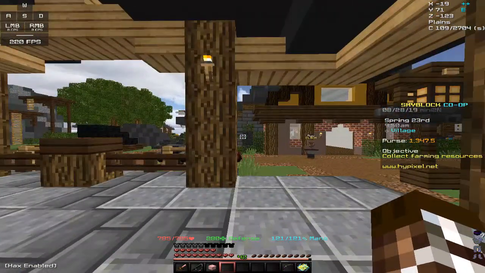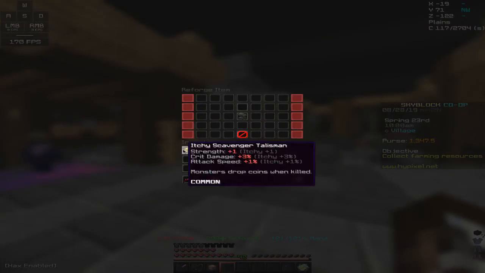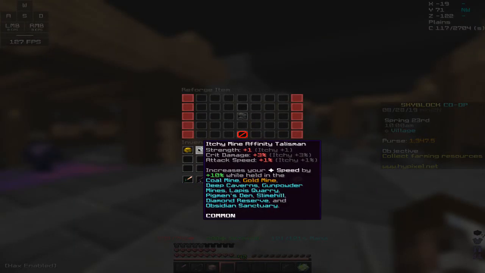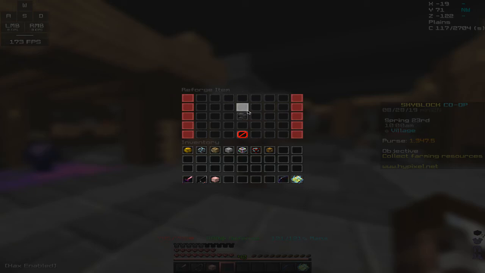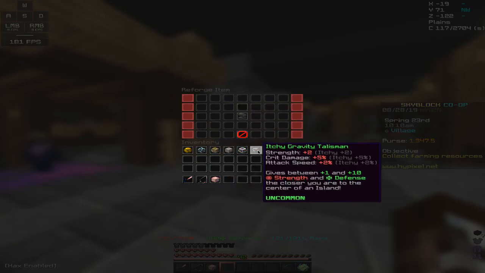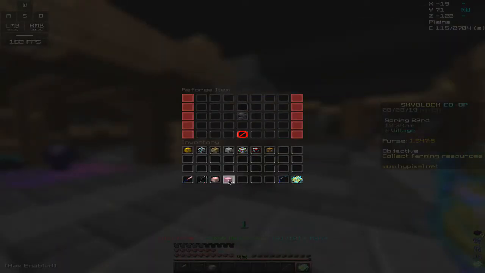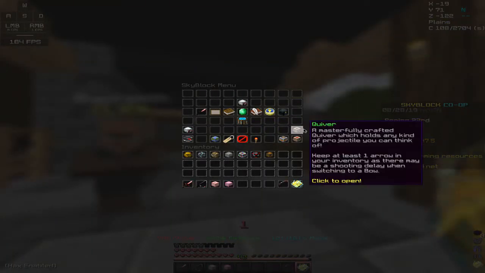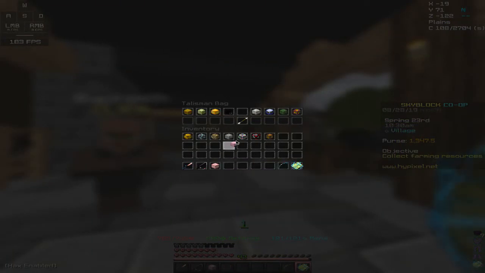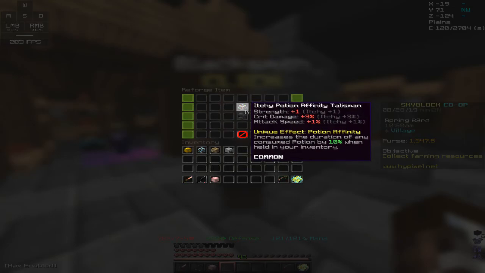So after you get some talismans, you want to come over here to this guy and make them all into itchy. The common ones will cost 250, the uncommon will cost 500, the rare would cost 1,000, I think, per, hold on, I'll let you know. Yeah, so it costs 1,000 there. I don't know how much I paid to make it itchy, but I paid a fuck ton to make these itchy. But I'll show you some examples with this potion affinity talisman.